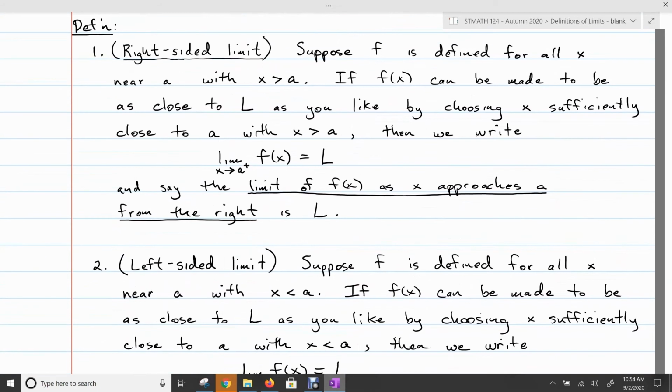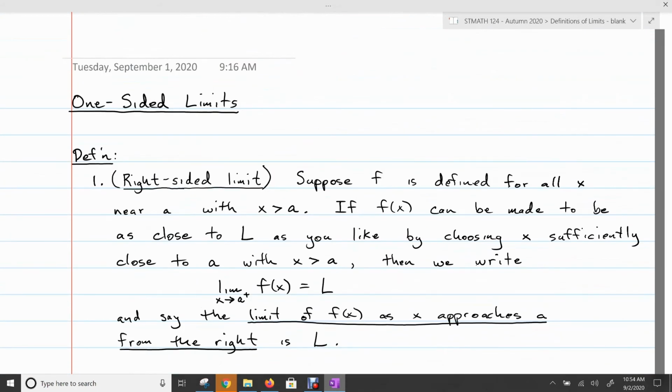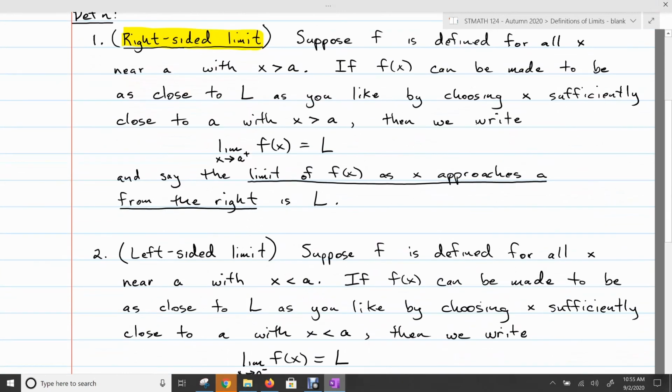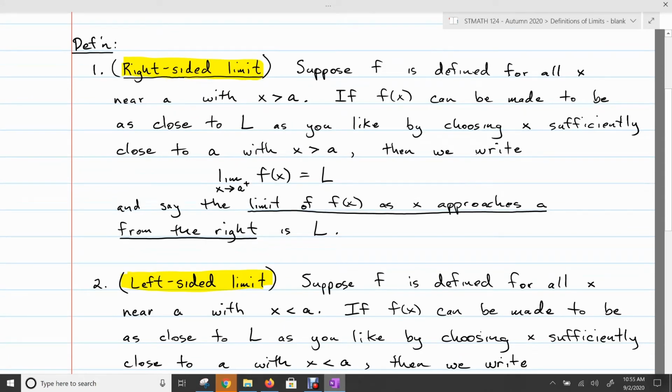So the next thing we want to talk about as we start talking about limits is the idea of one-sided limits. We're going to have the idea of a right-sided limit, or maybe I'll say right-hand limit. And then we'll also have the idea of left-hand limits or left-sided limits. The sort of formal definition is basically the same idea as before when we were just talking about regular limits. So regular limits, like we talked about before, we may refer to that as a two-sided limit.